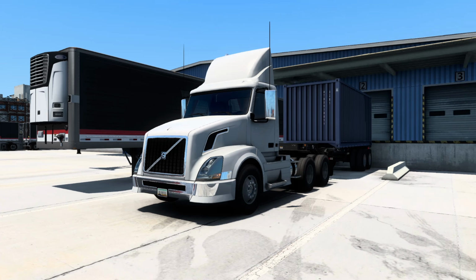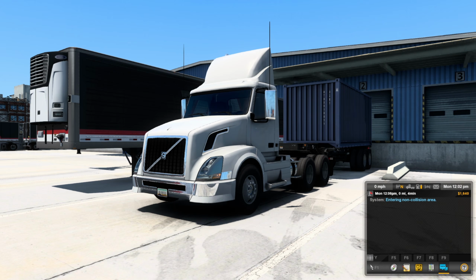So I've just jumped into a quick job here, and so if you hit F9 on your keyboard, this brings up the in-game talking menu. So then if you hit enter, it then brings up the typing menu where you can just say hi or something, whatever you want to say to a person. Hit enter and it goes up in there, and this is where you can see any other messages that come through as well. It's pretty self-explanatory.